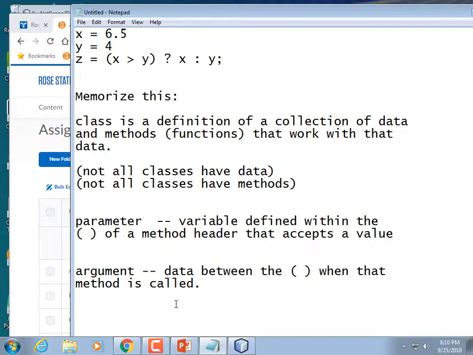Integers are ints regardless of the language. Floats are floats, or statements are or statements, truth tables are truth tables. All of that stuff is common between languages.